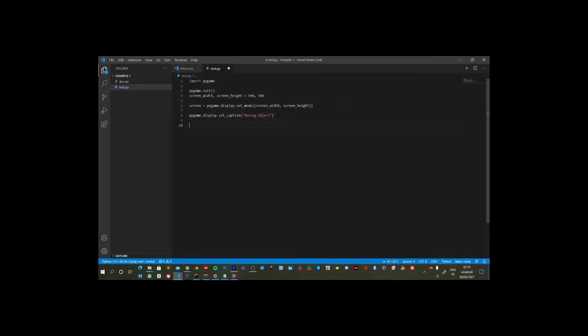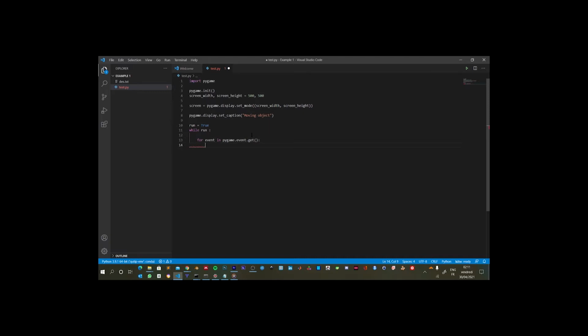After finishing with this, let's go ahead and start our main game loop, which is an infinite loop, by typing while run, and run takes the value true, run equal true. First of all, we need to iterate over the list of event objects that was returned by the pygame.event.get method by typing the following: for event in pygame.event.get.